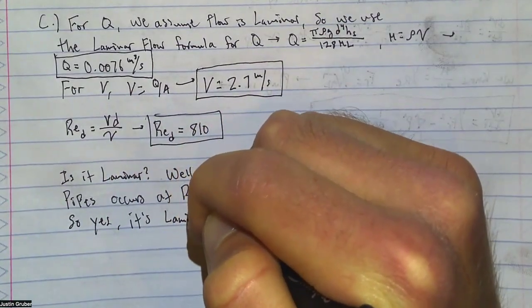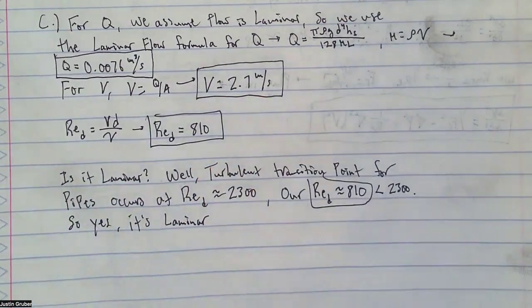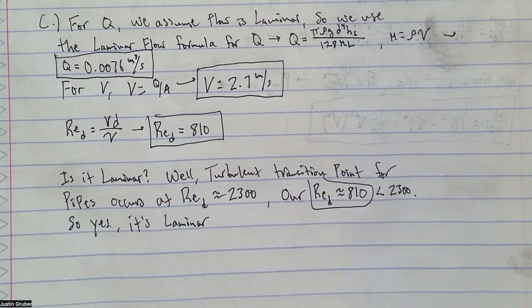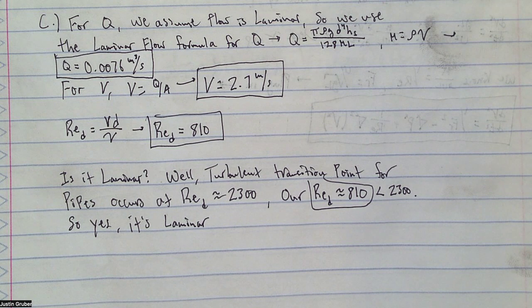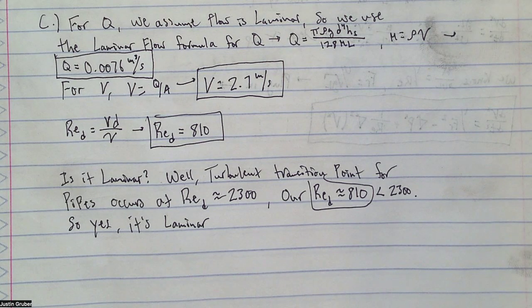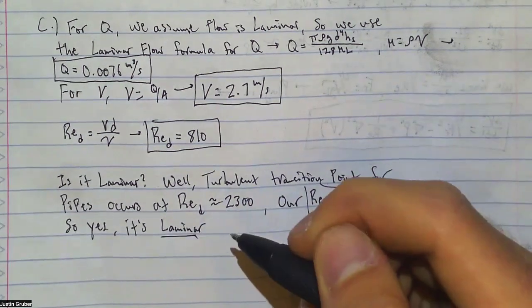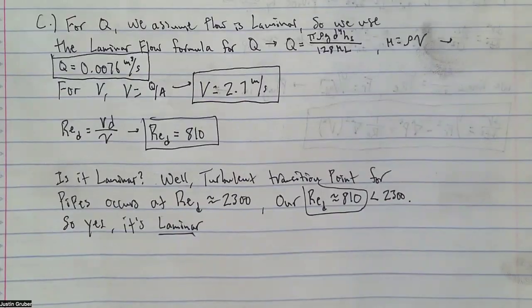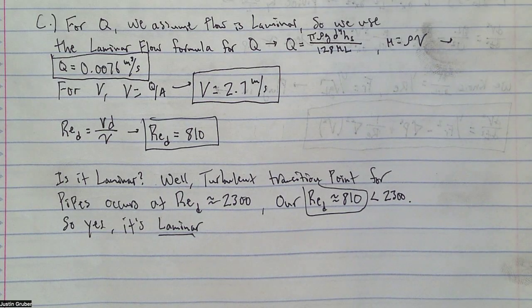And I say probably because Reynolds number is not the only thing that determines whether something's turbulent or not, right? I could have a nice, easy going, smooth flow, but if I drop a rock in the middle of it, it's going to make it pretty turbulent pretty quick, even though the velocity itself isn't going too crazy. Anyway, for this case, assuming there's no funny business going on, yes, we can say it's laminar. That's about it with that.